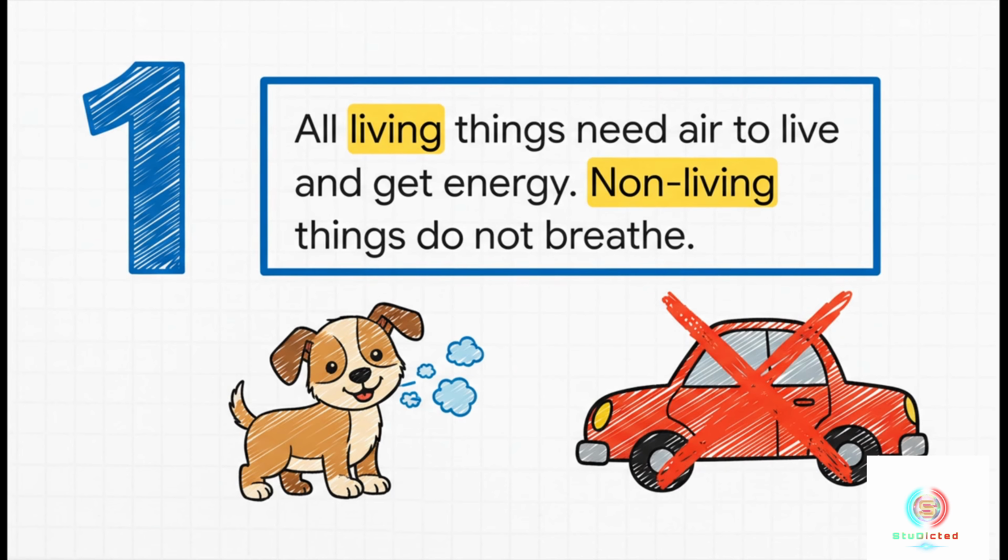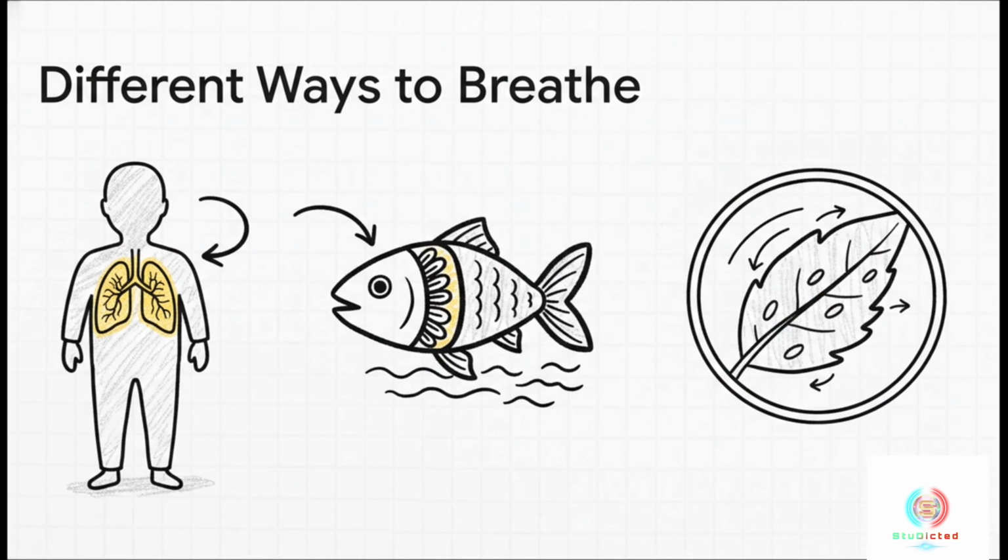First up, rule number 1, living things have to breathe. This one is absolutely non-negotiable. They need to exchange gases with the world around them to get energy and to survive. A toy car doesn't need air to roll across the floor, but that puppy definitely does. And what's so fascinating is how life has come up with all these different ways to breathe in different places. We use our lungs to pull oxygen right out of the air. Fish, they use gills to get it from the water. And get this, plants have their very own system, these tiny little holes on their leaves called stomata. 3 totally different methods, but all for the exact same fundamental need.